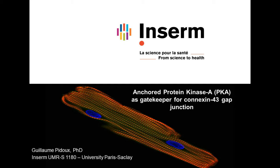Or, as I said earlier, we haven't found PKA in basal state or after stimulation of the PKA signaling activation to phosphorylate this site. This could be due to a tonic activity of the kinase at the basal state that phosphorylates this site, and this is not actually observed on the peptide array due to the 3D structure. Or we cannot exclude that PKA can activate other signaling molecules, downstream effectors, that could phosphorylate indirectly these phosphosites. Or, of course, we cannot exclude or rule out that PKA does not phosphorylate this serine at all.